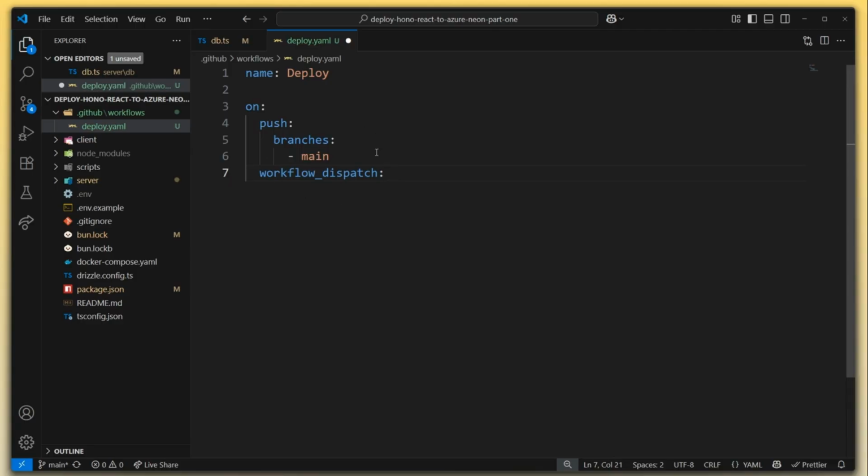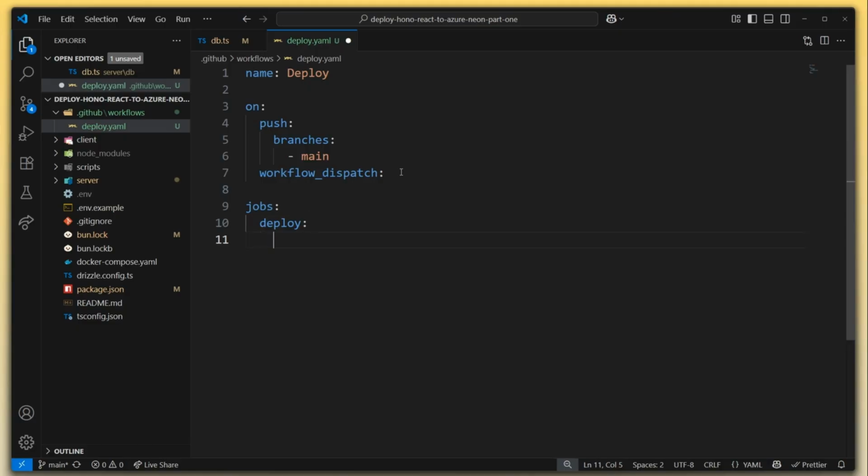So the workflow will be triggered when a pull request is merged into main, or if we were to directly push code to main, which we wouldn't want to do either in a real team environment. We'd only want to merge code with an approved pull request. So then we can specify the jobs that will run here. So we'll say jobs, and this will be deploy.